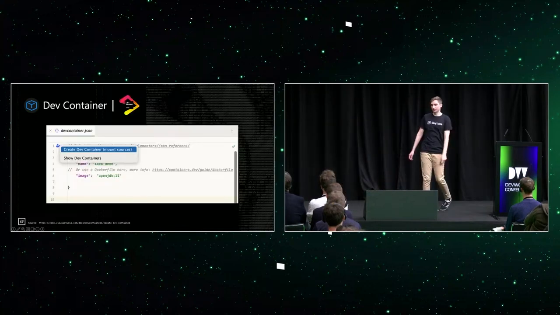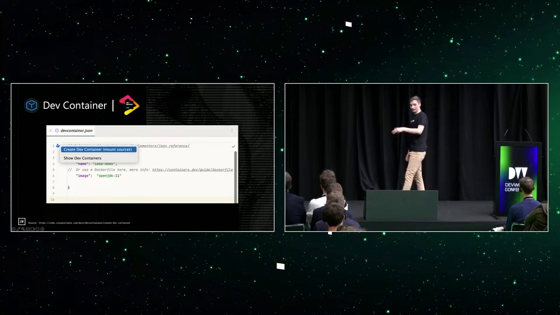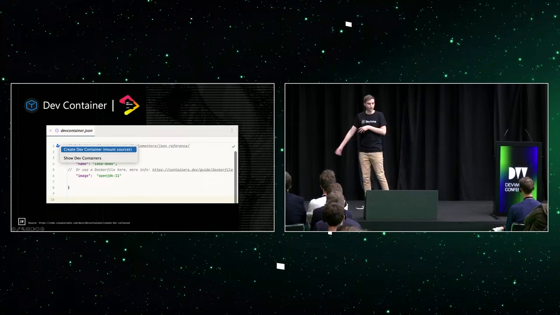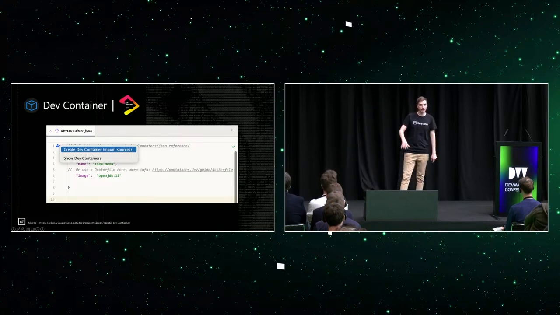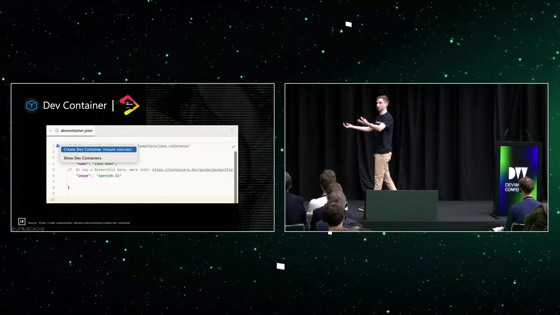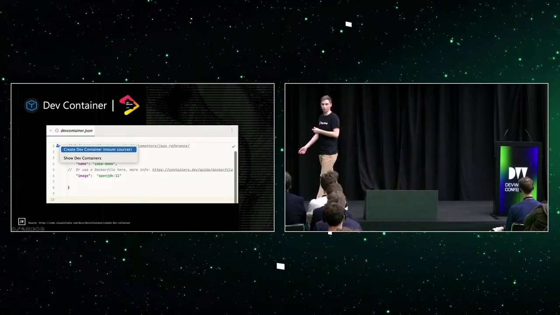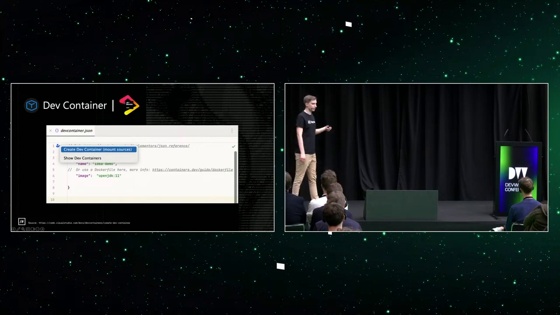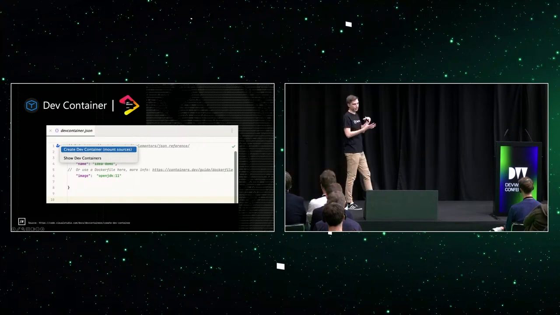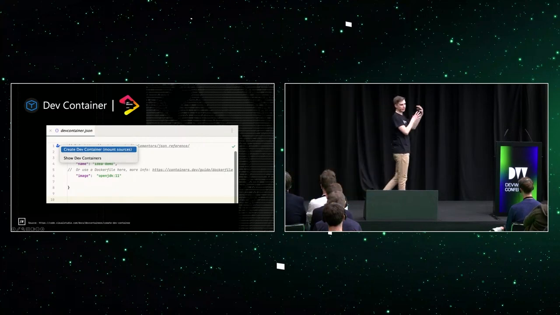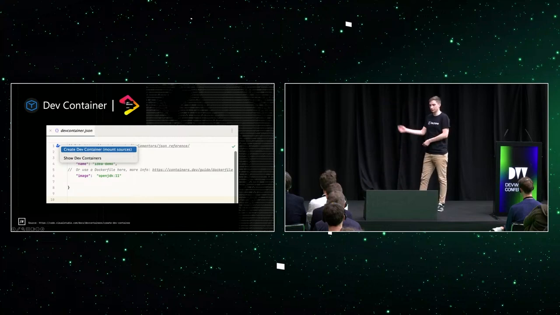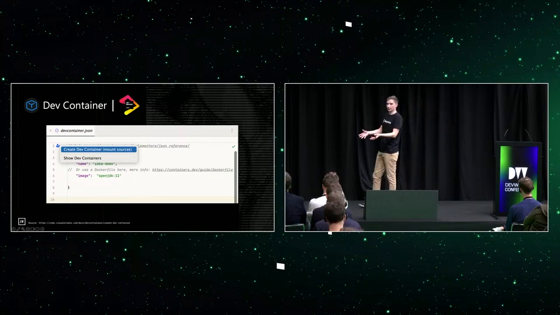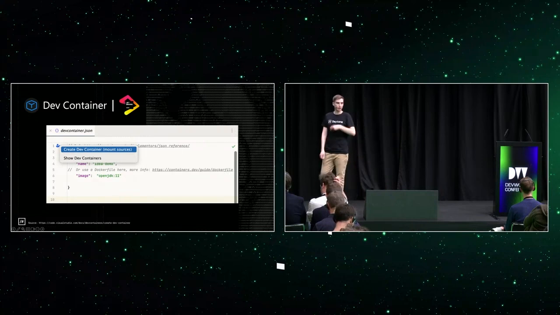But for the JetBrains lovers, it's not all grim. JetBrains, of course, has a dev container package as well, where you can open the dev container JSON file, just click a button and open up the dev container in the exact same way. What's important here is that you get the underlying container exactly the same, whether it's JetBrains or VS Code, but you leave the IDE as a choice to the developer, so anyone in the team can work with whatever they want.